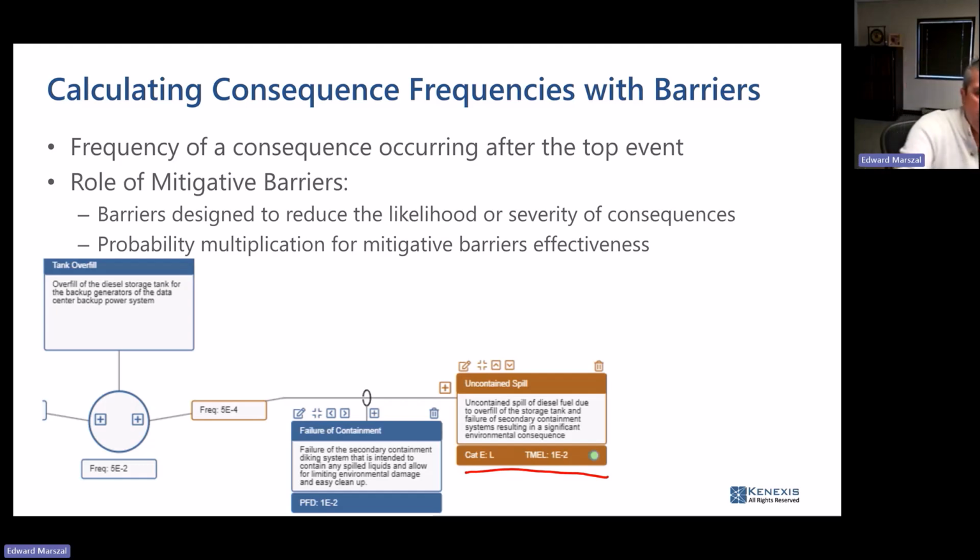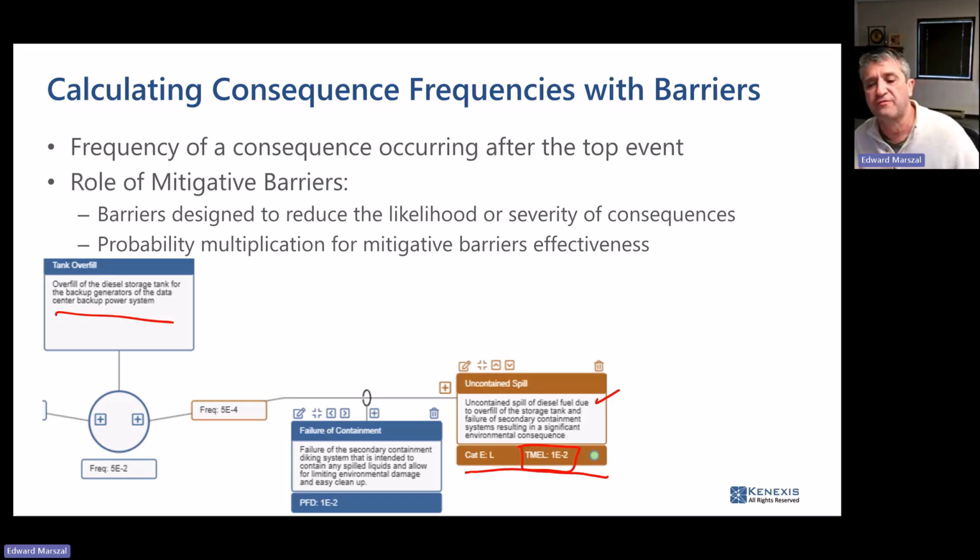So I had an overfill, that's bad, but the consequence that I'm concerned about is the uncontained spill, failure of secondary containment, so the diking didn't work, and I had a very large spill with a significant environmental consequence. Now, I put a target maximum event likelihood of 1e minus 2 on that. Let's put a pin in that.